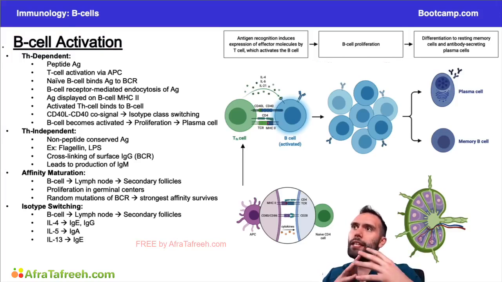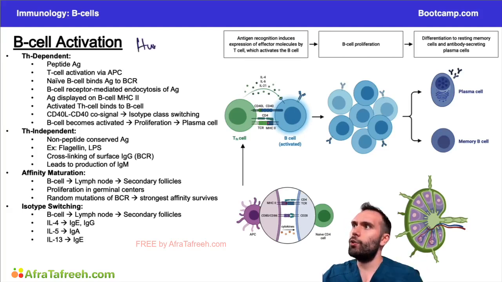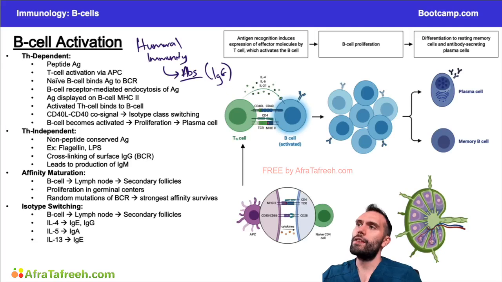So remember, when we're thinking of B cells, we're thinking a lot about humoral immunity. We're looking at the end goal here of essentially generating antibodies and potentially a memory response, right? So at the end of the day, when I'm thinking humoral immunity, the end goal is going to be producing antibodies. That's going to be immunoglobulins and particularly IgG in the setting of some memory response, okay?